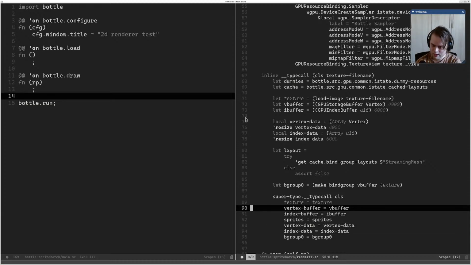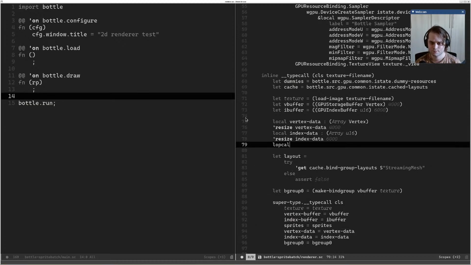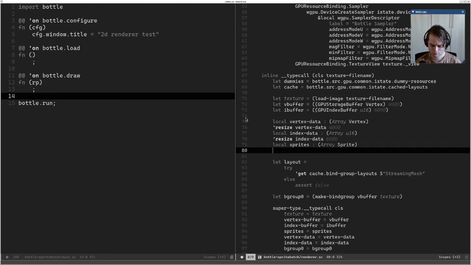So seems like I have everything now. Sprites. Oh, I don't have sprites yet. I don't think I need to resize the sprites actually.